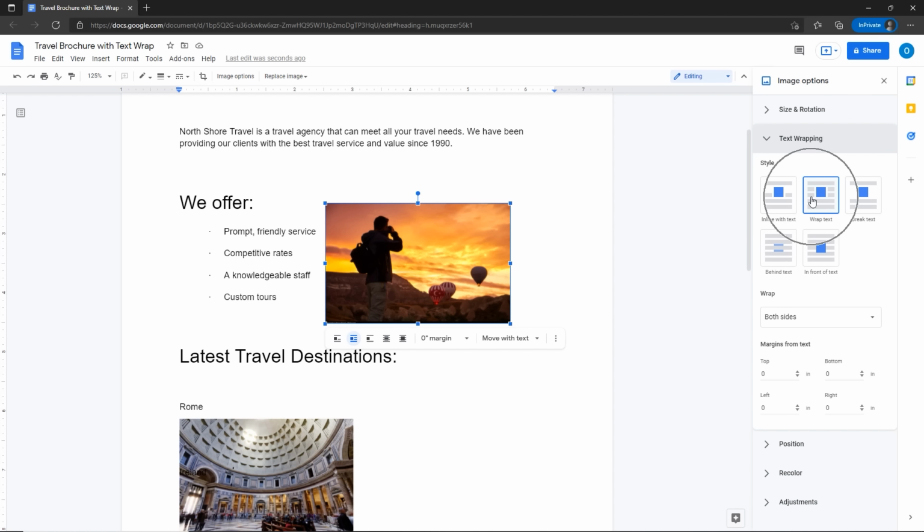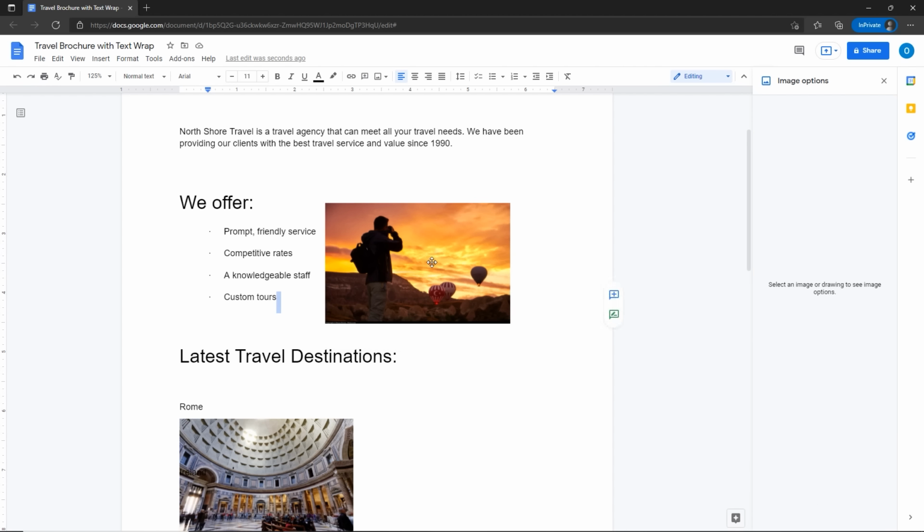Right now I have wrap text turned on. You can see that, but this would allow me to update that. And right here, it lets me decide where the text will wrap. Do I want it to wrap on both sides of the image or just the left or the right? And you can see, depending on the type of document that you're creating, this could impact how the image will work in line with text.